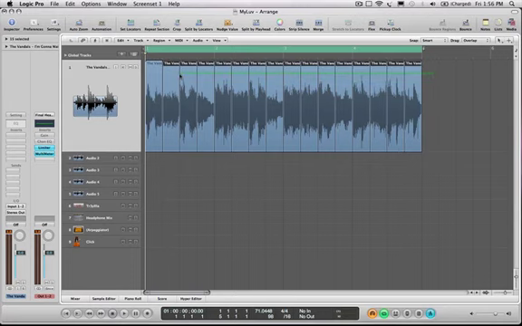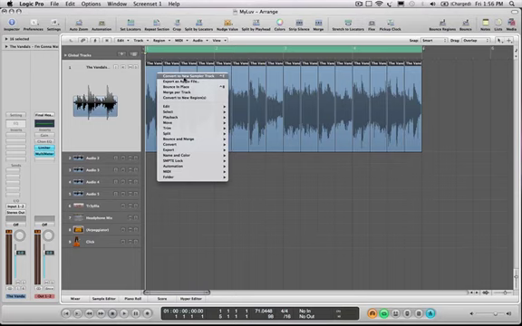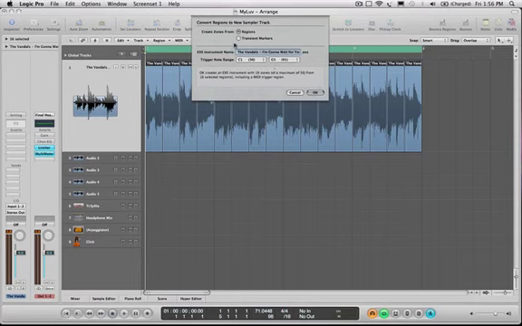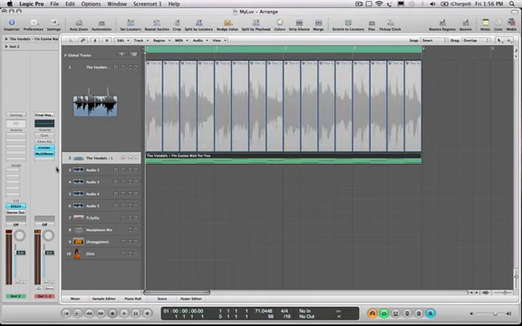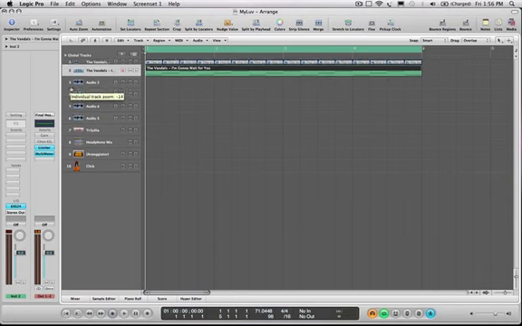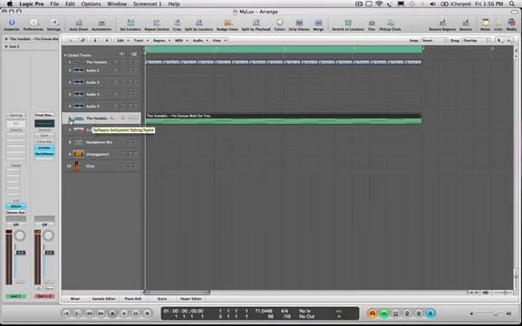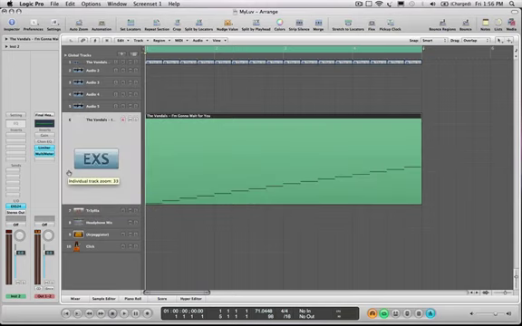Next thing you do is you'll highlight all of these and right click and go to convert to new sampler track, and you're going to select regions. It's going to do its thing. Now at this point, the source audio is going to be muted. I'll bring that up, and this is my new instrument right here. Alright, and all this is going to be is these chops are going to get played back with MIDI notes.